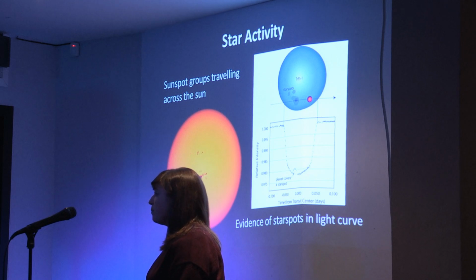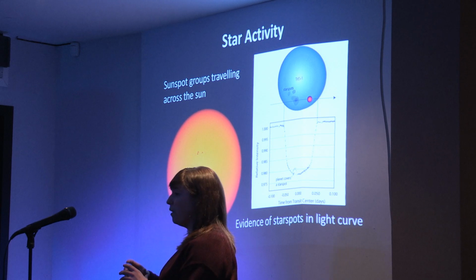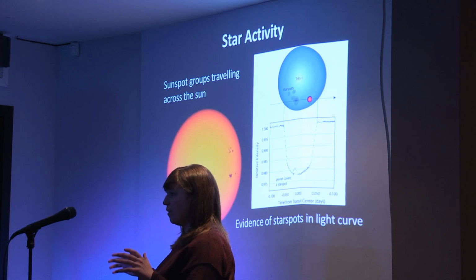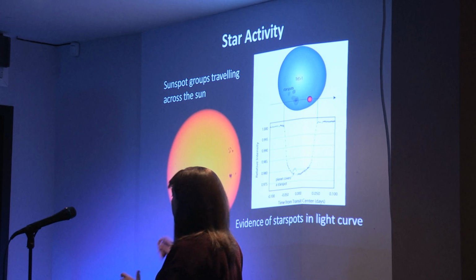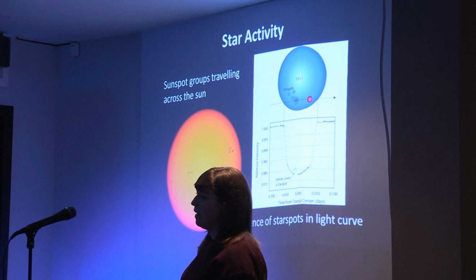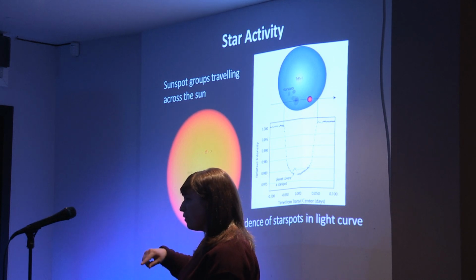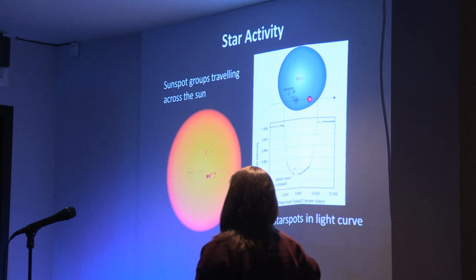So stars are pretty crazy things. They do a lot of stuff. They're very active. And they have these things called sunspots on them. These are regions of the star's photosphere that are just slightly cooler, and they appear dark, as you can see here. So if a planet is to cross a sunspot when it's transiting, it's effectively blocking less light. And this results in a little bump in the light curve here, where the flux increases and then decreases again.